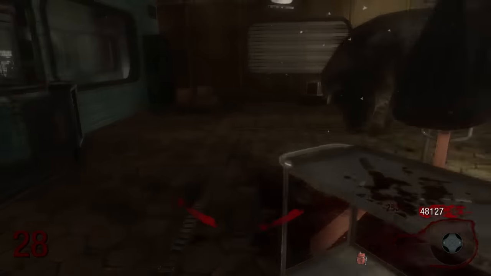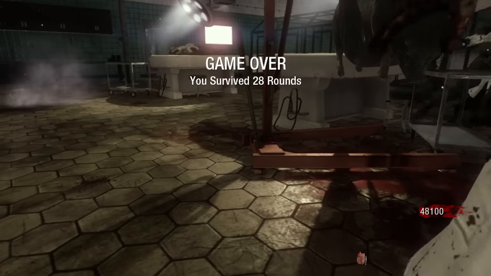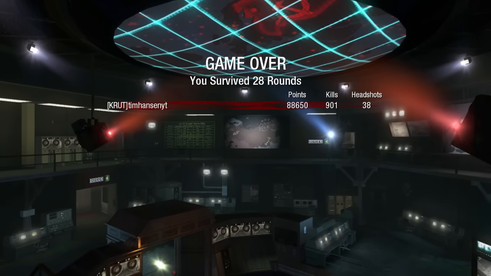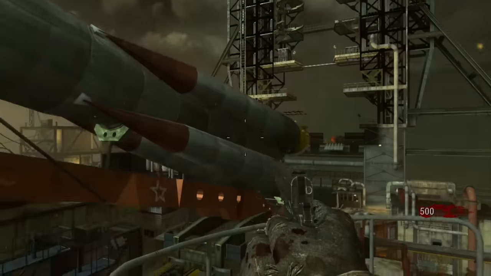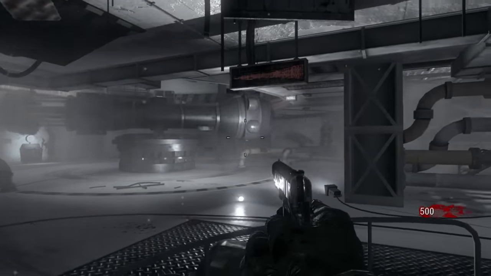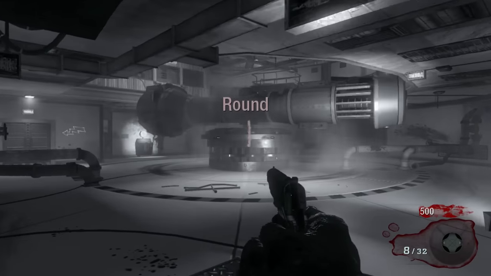Can't see shit. I died. Wow, I could have died a lot earlier, though, so I am not going to complain. 28 on 5. You gotta love the consistency. I get to round 15 on Kino, the easy map, and I get to round 28 on the difficult map, 5. Now, we're on to another very easy map, and we even have Flopper this time.